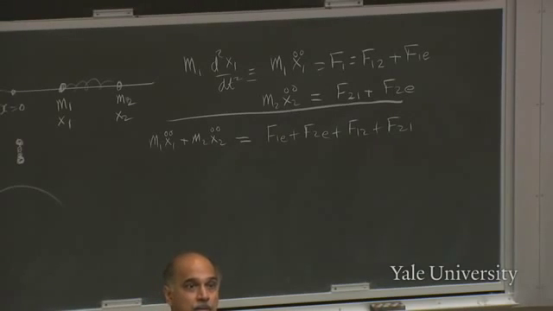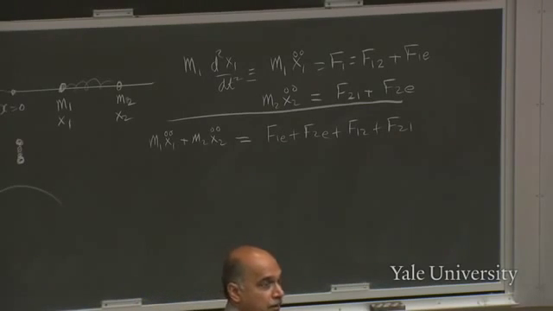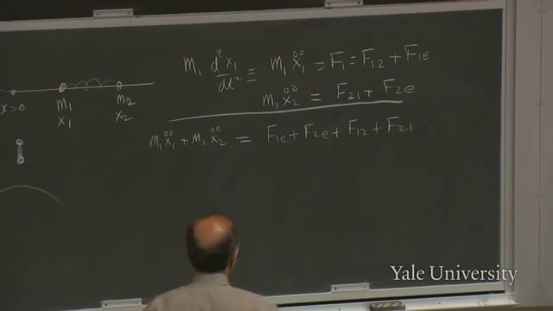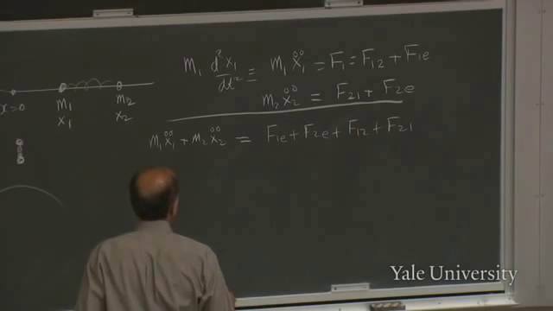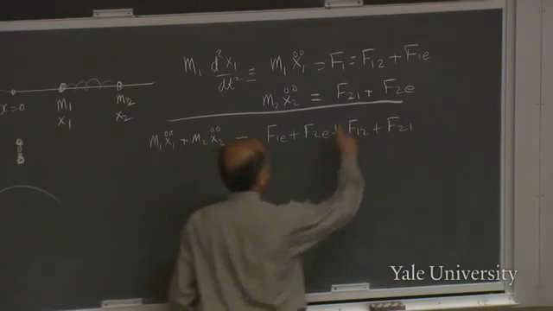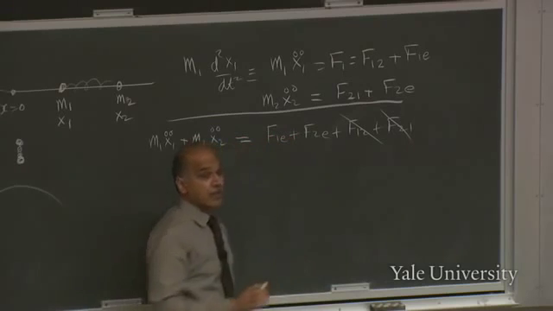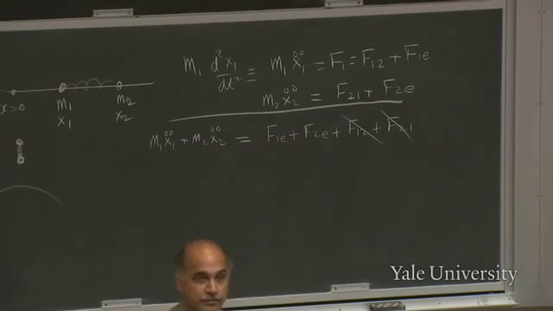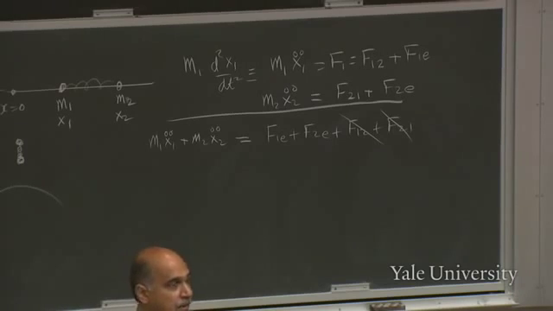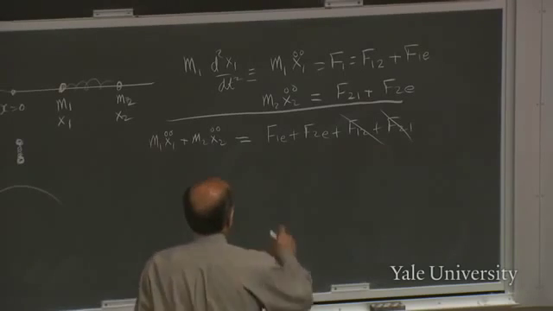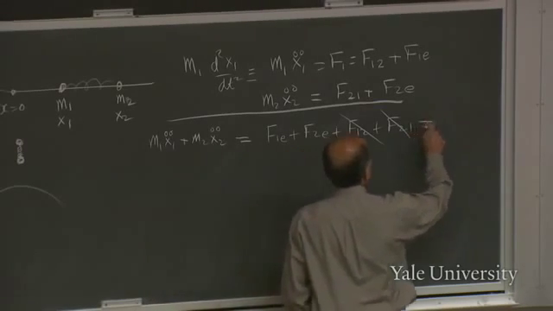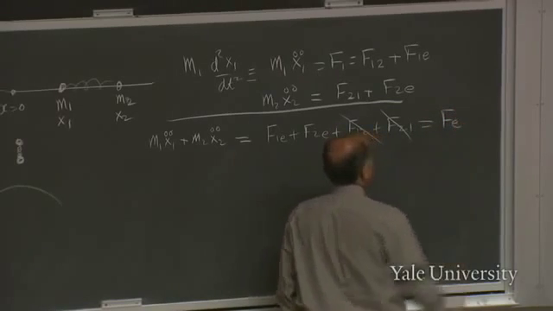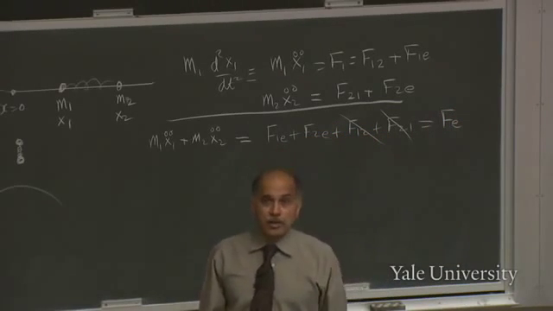Yes? F12 plus F21 equals 0. Yes, because that's the third law of Newton. Whatever the underlying force, gravity, spring, anything, force on 1 due to 2 and force on 2 due to 1 will cancel. And everything I get today, the whole lecture is mainly about this one simple result, this cancellation. Then this whole thing I'm going to write as F external, meaning the total external force on this two-body system.